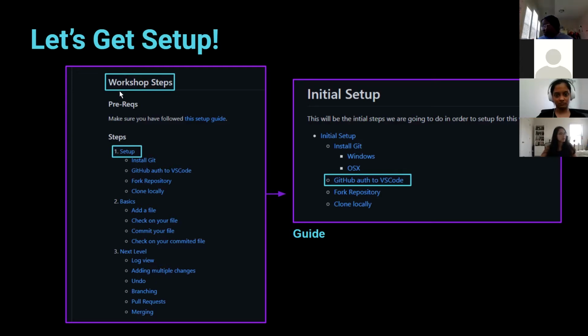Once you're on that, we already did the setup guide, so we're going to look at the setup section. Since we already installed Git, we're going to go ahead and go to the GitHub auth to VS Code. In case any of these screens are what you're seeing, these are where you will be. But the link that I just put should take you right to that section.